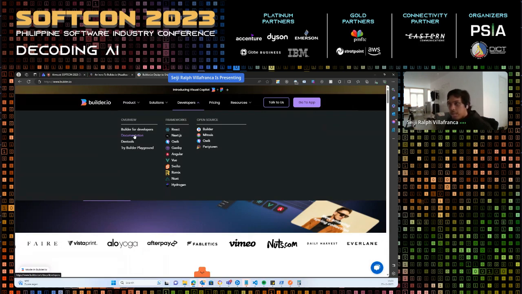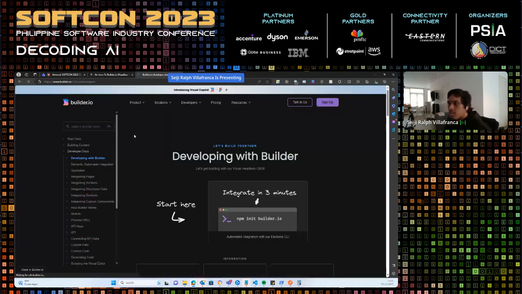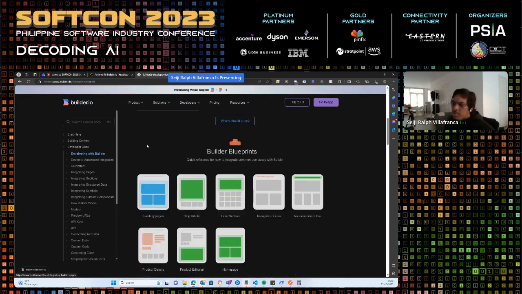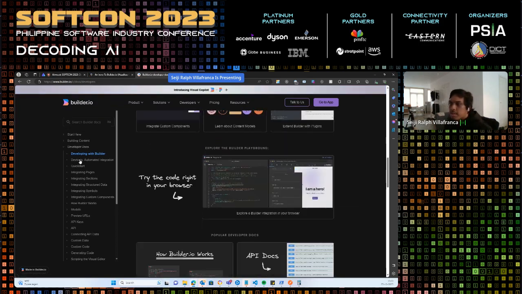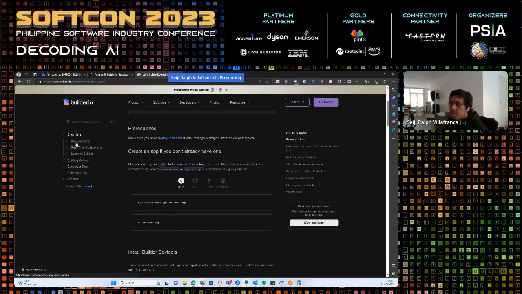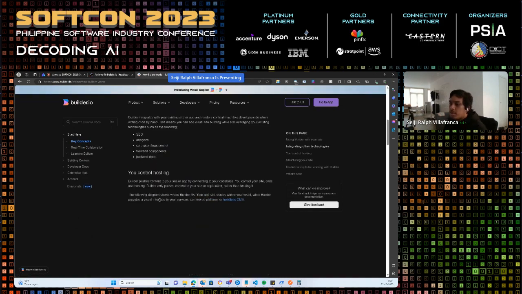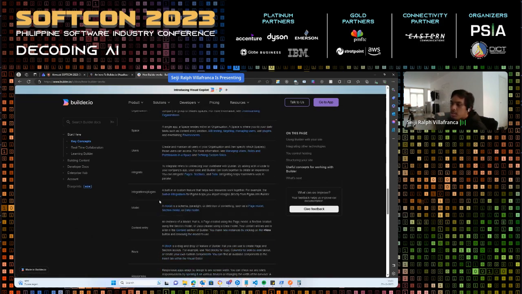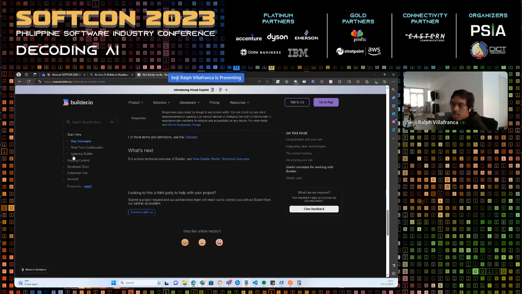And all of their products are cool, and I've used all of them. So you can go to the documentation. You can see the docs here on what frameworks we can integrate. Let's start with the automated integration. There are some frameworks that are capable of an automated integration. We will be using Next for this one. But if you want other frameworks without automated integration, we have a lot actually.